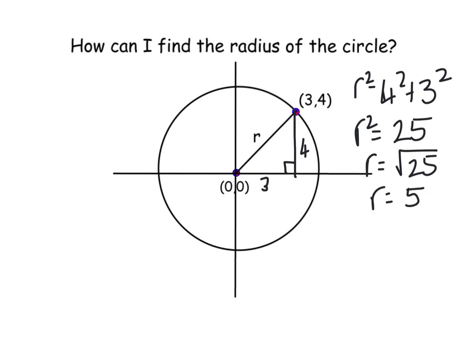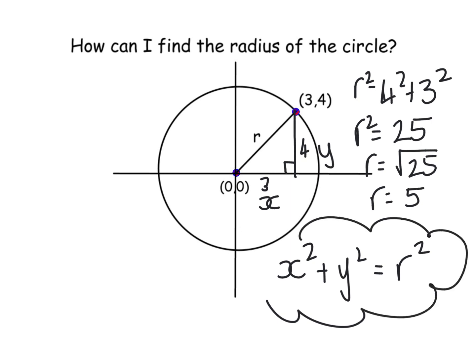Now the actual equation of this circle is what you have just done there to get the radius. You did your x coordinate squared plus your y coordinate squared, and you came out with your radius squared. So it's actually just a little extension of Pythagoras. The equation of the circle is based on getting that, and this is only if the circle has a centre of 0, 0. So the actual equation of this circle would be x squared plus y squared equals 5 squared, which we're going to write as 25.